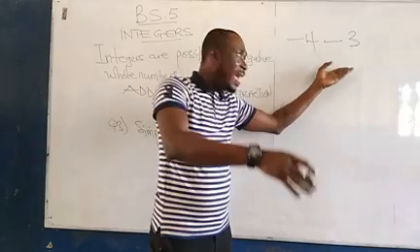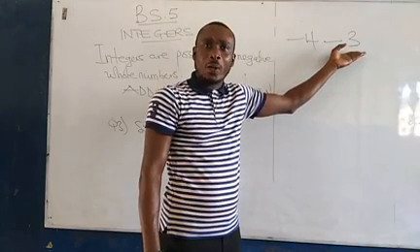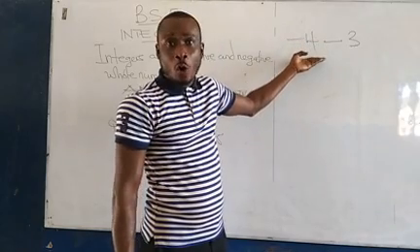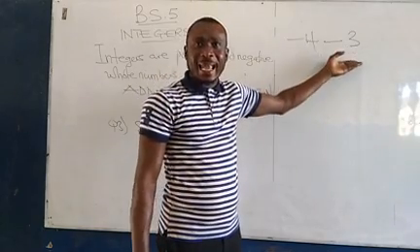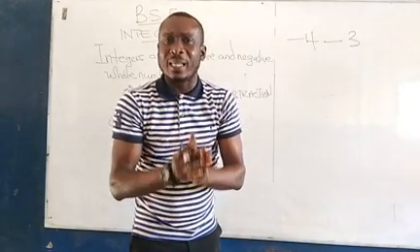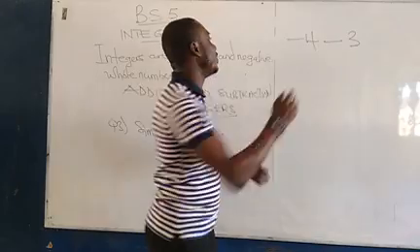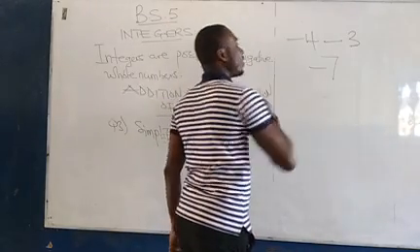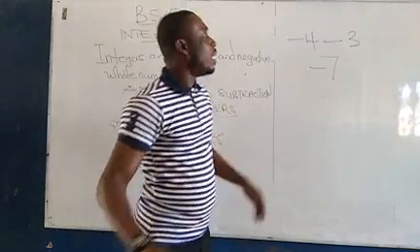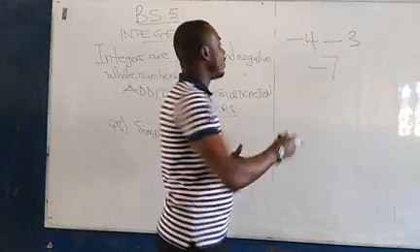You've gone to her again and borrowed how many more? In addition, 3. You are already owing 4. You went back again and collected 3 more in addition. So in all, how many mangoes have you taken from Amma? 7. Then you are still owing, so negative 7. Good. Let's go to more peculiar cases.